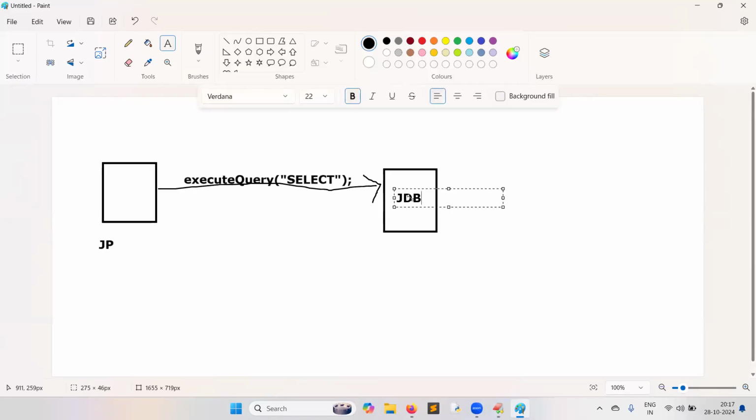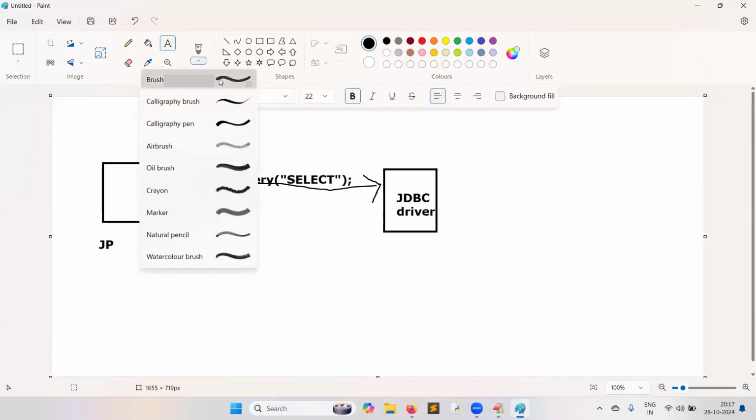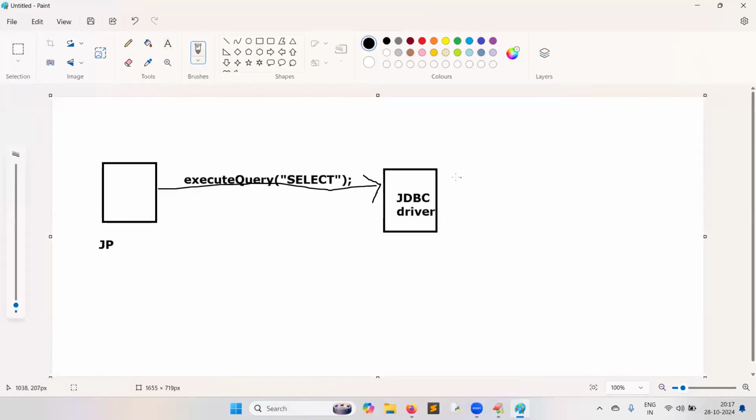What does the driver do? It translates the method call into a select statement and hands it over to the DBMS. Very good. Finally, the JDBC driver sends the select statement to the DBMS.